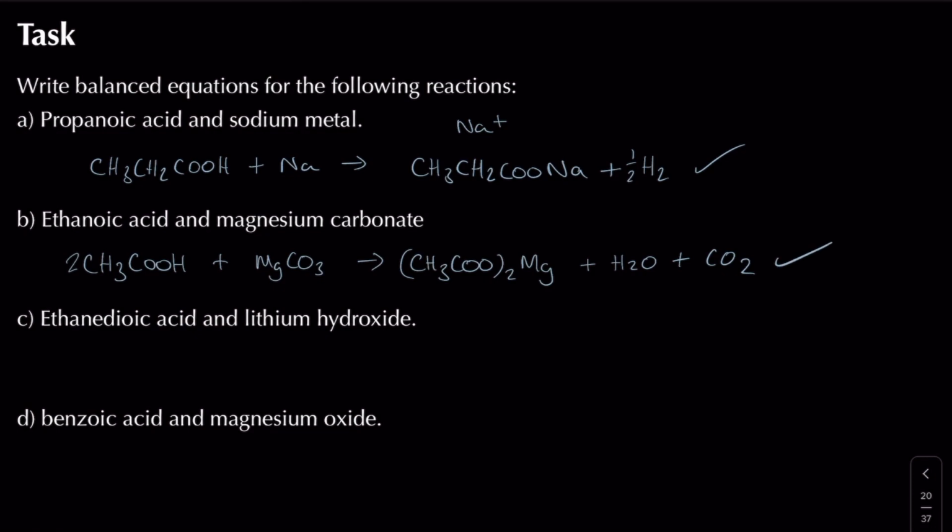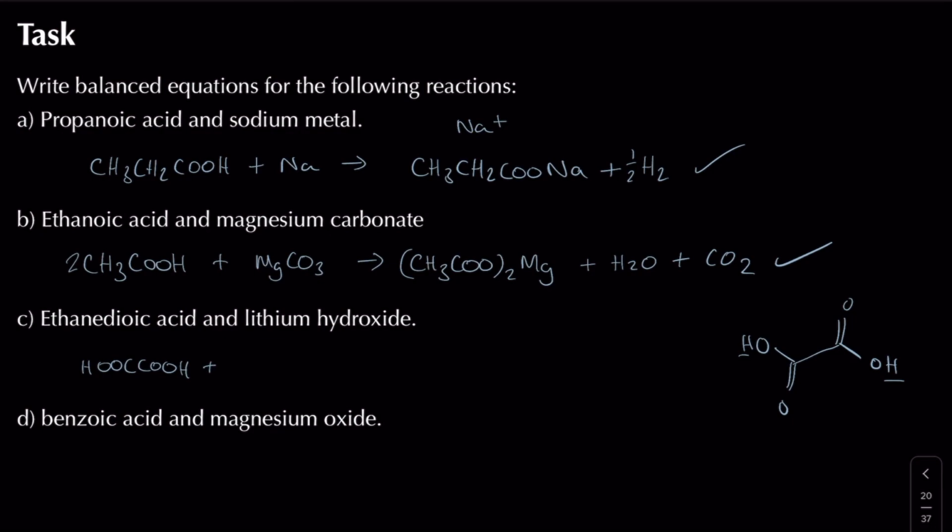Looking at ethanedioic acid and lithium hydroxide. Now ethanedioic acid is actually going to be a dicarboxylic acid. We've got 2 carboxylic acid groups on there. Just remember the structure. You end up with something that looks like this, where you've got a carboxylic acid functional group here, and then over here as well, joined at the OHs, and it's going to be a diprotic or dibasic acid, whichever one you want to call it, where we swap out this hydrogen and that hydrogen for our metal ions. So in this case, I end up with COOH, but then on the other side, I also end up with COOH this way as well. And there's the formula of ethanedioic acid.